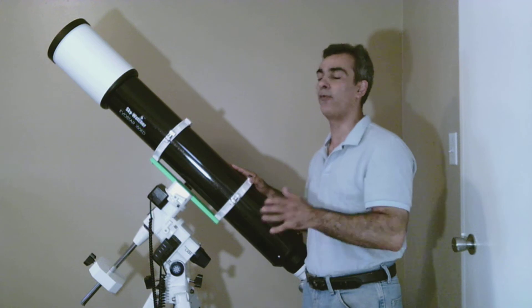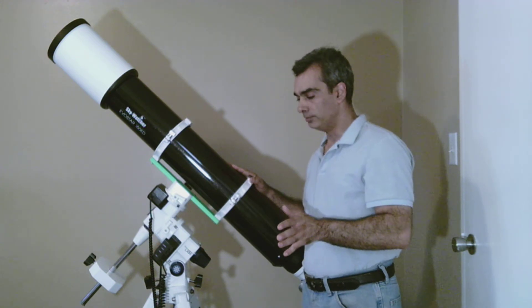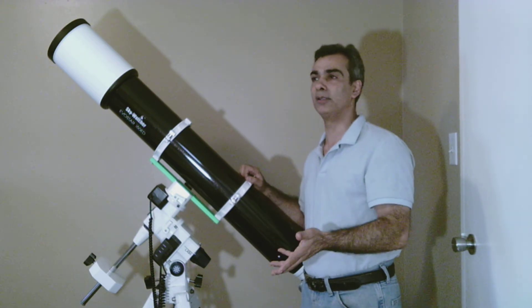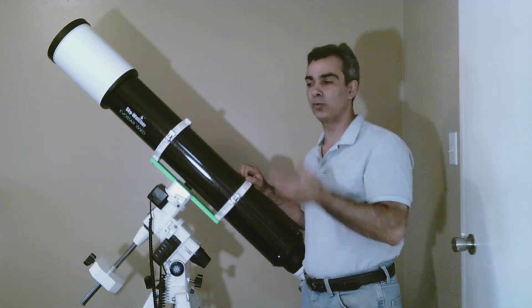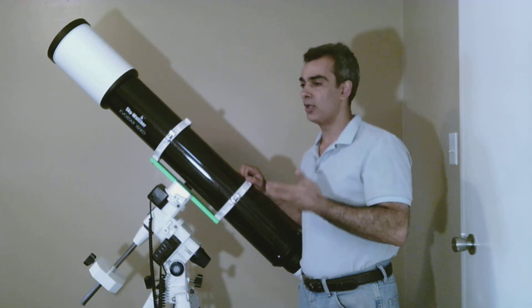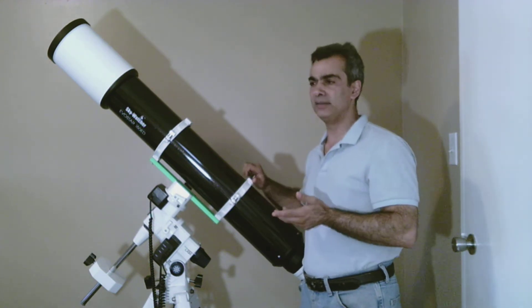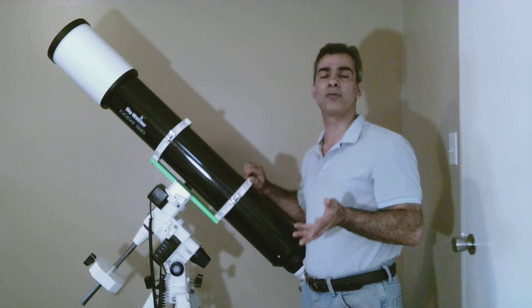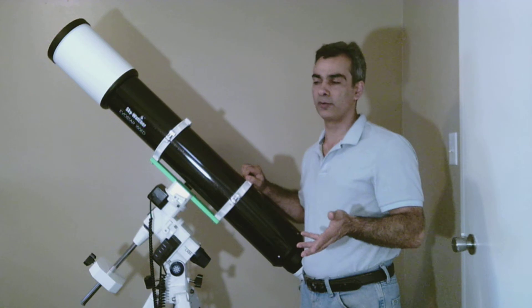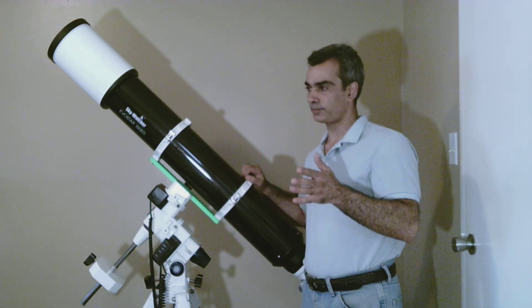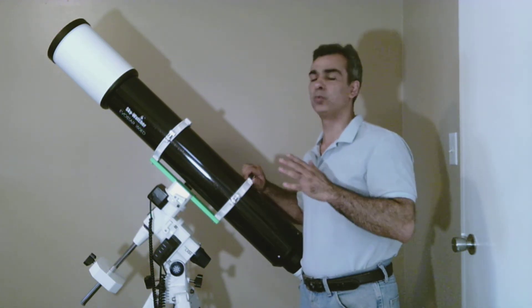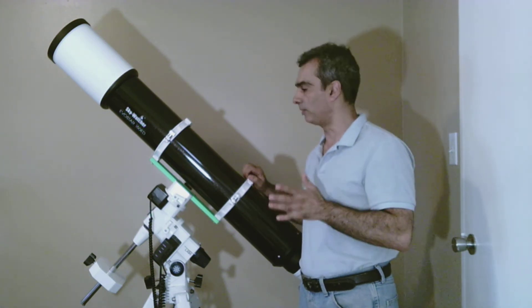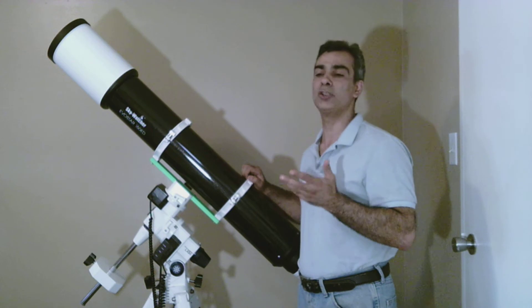So it's kind of funny how before, in all the specs, everything you read, they would tell you, the 80 millimeter, the 100, and the 120, it told you it was FPL 53 glass, which everybody knew. And that was called Black Diamond. It's probably been out for at least 10 years. Before that, they had a gold version. But regardless, really good views. Very good color correction. Very crisp images of the planets. A really good all-around refractor.